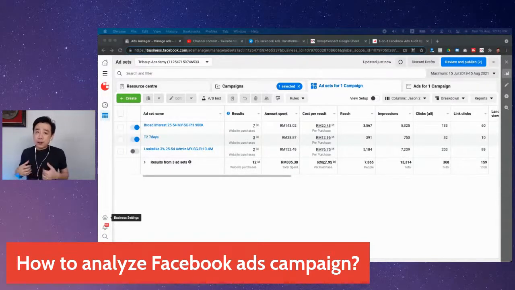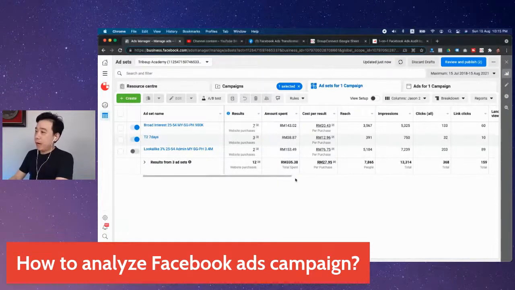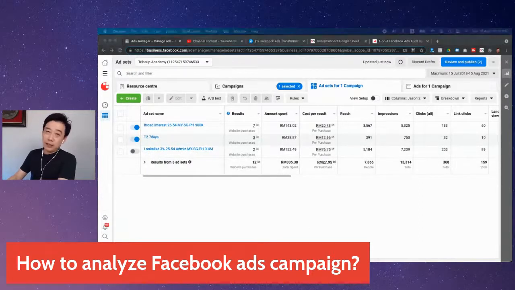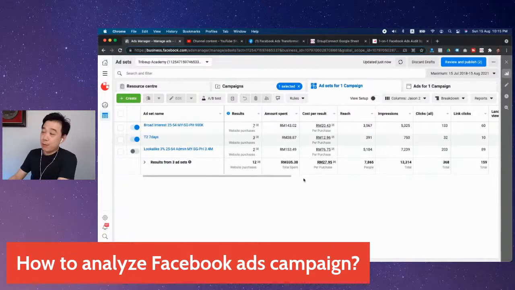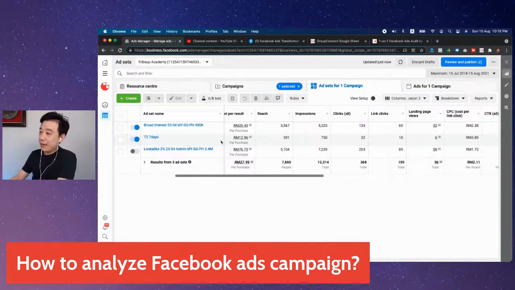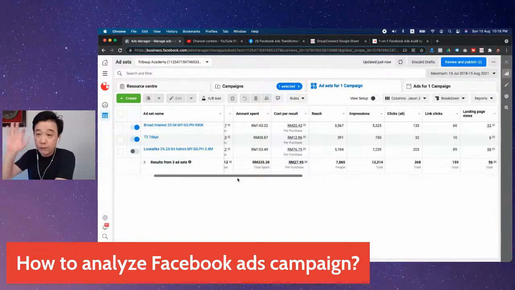It's really the method that I use to find out what we did right or wrong. When I run ads, the first thing, of course, I pay attention to is the amount spent and the cost per result, but that's not really the ultimate thing that we track. Of course, the cost per result, we need to keep an eye on. We need to at least stay at a comfortable cost per result, but you also have to 100% understand that you're not paying cost per result. The cost per result is really only the average cost that you're paying for every result you get. When you're running ads on Facebook, you're actually paying every time it shows.